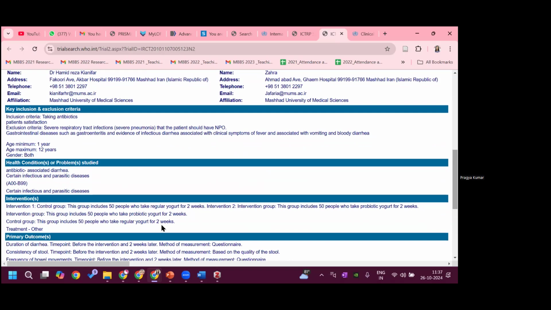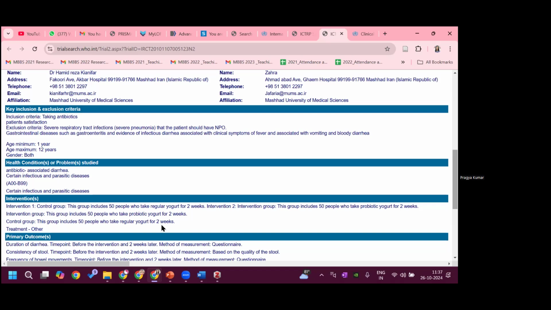In our case also, when you screen the articles, you may not be able to get the full text of all the articles. Why? Because many times it's paid, and to access that, you have to pay. So what we did, we contacted individual authors. We mailed them that we are doing a systematic review and meta-analysis and we want access to the full article. Then they sent it.